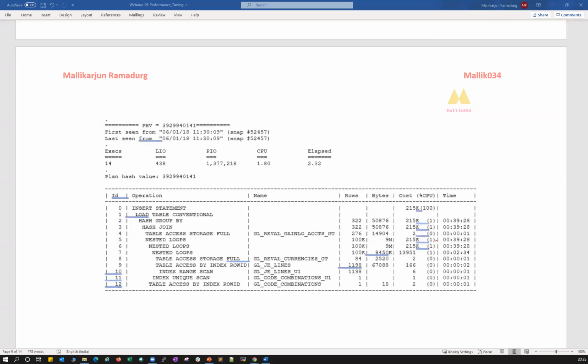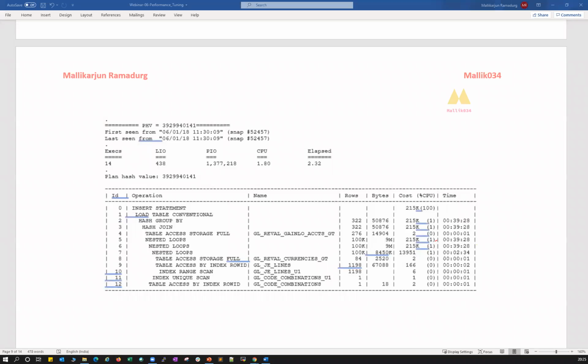So definitely I will take one more session on high watermark and low watermark. That is going to be an internal topic. Most of us are not aware of it and don't worry about the high watermark and low watermark. But when it really comes to the internal parts of tuning, sometimes we need to increase that high watermark. And when it comes to transaction logs and row logs, that time the high watermark comes into the picture. So definitely I'll take one session on that.